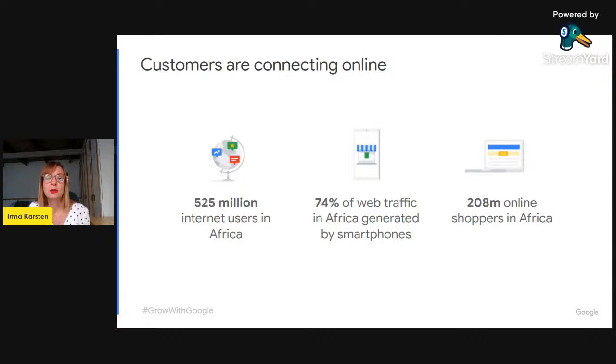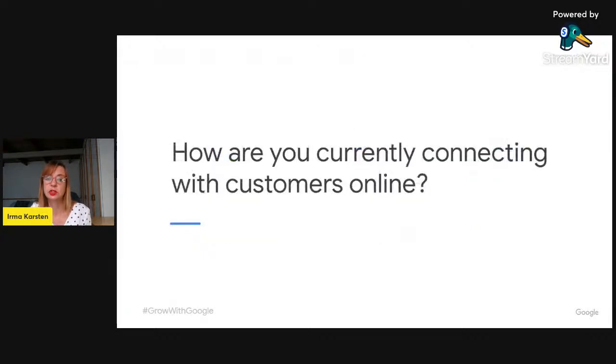Now, think about your own behavior. Think about how you search for businesses and services online, or how you use your mobile to get information. And also the beauty of Google Ads is that your ads are only displayed when potential clients are actively looking for the solution, the service, the product that you offer. And that's where it may be more effective in most cases than social ads, where social ads could be intrusive, showing up on news feeds based on what we think the users of a platform may be interested in, where Google Ads are only displayed to people who are really actively searching.